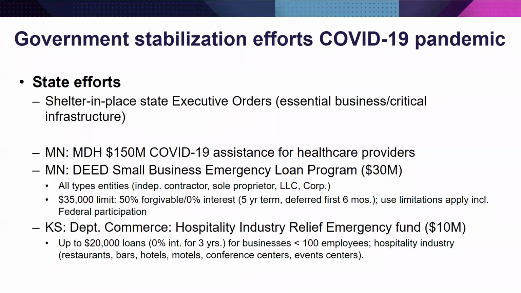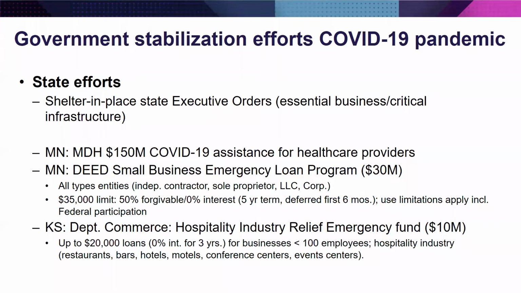At a state level, there's also some things worth pointing out before we get into more of the federal measures. Starting with not an economic stabilization measure, but what many of you are experiencing of shelter-in-place executive orders from governors at the state level, getting into what's an essential business, what is critical infrastructure in terms of employees, supply chain partners, moving items deemed of critical infrastructure around commuting and on highways and on roads and on rail. And we have a team at Lathrop GPM that's been working around the clock, helping clients with those. And if you have questions in that area, please let us know later.